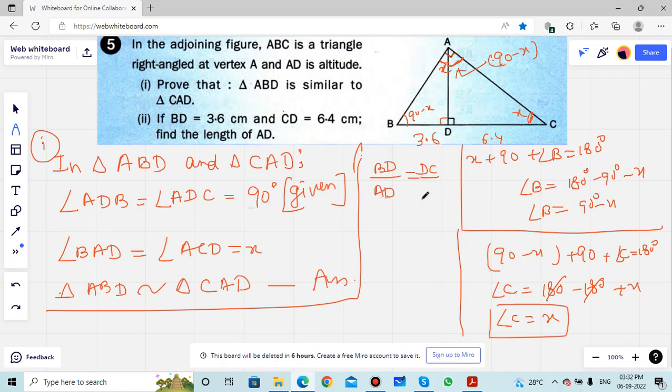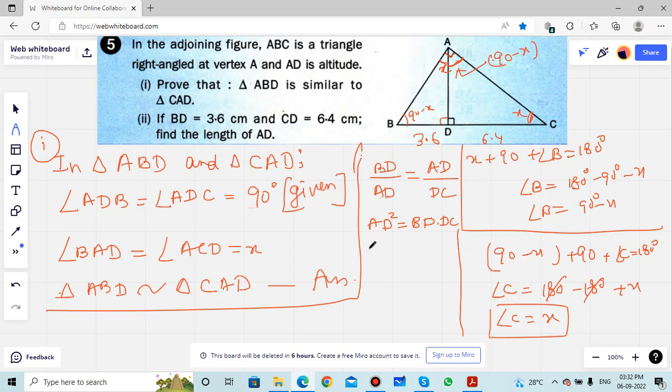Clear? So we have taken corresponding sides of the two triangles. Now I think we made one mistake here. We have taken the smaller and this is bigger, then we have to take smaller and then the bigger in the next case. So it will be opposite to 90 minus x is AD, right here, AD. And opposite to that 90 minus x is DC here. So what happens? We can see it becomes AD square is equal to BD into DC.